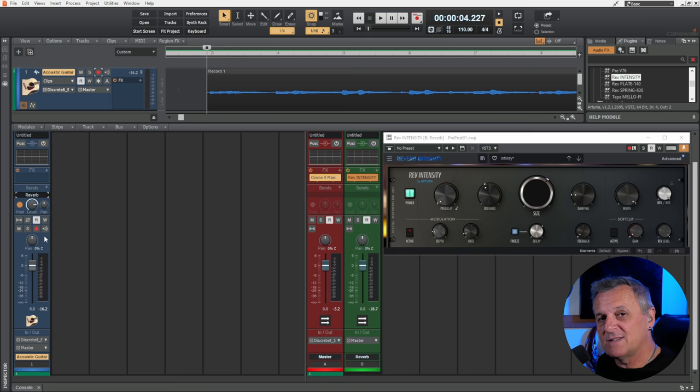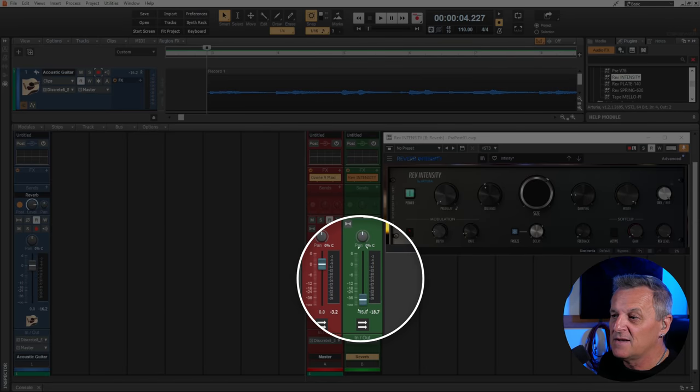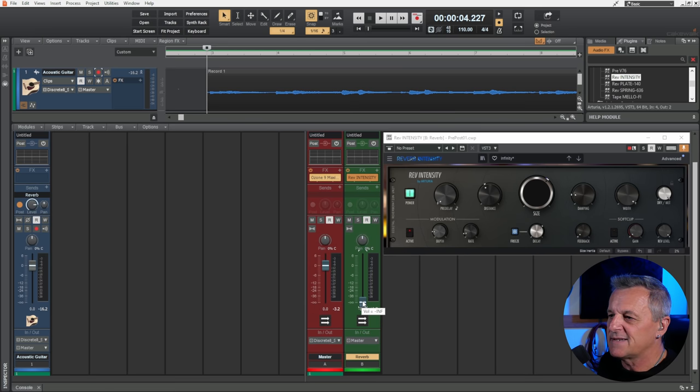Now, there's a couple of different ways we can control the level of the reverb here. First of all, we could go to the reverb bus itself and just use the fader and turn it down. So you could start off with it all the way at the bottom and then gradually push it up until it sounds right to you. It'd sound like this. Now that method is okay if you're just using one instrument like this and it's using one bus for reverb. But if you've got several instruments or channels going to that bus, you may want to control individual levels of reverb for each channel.